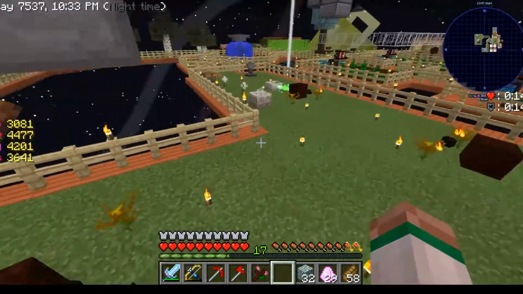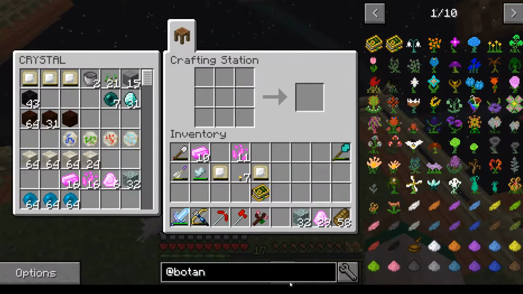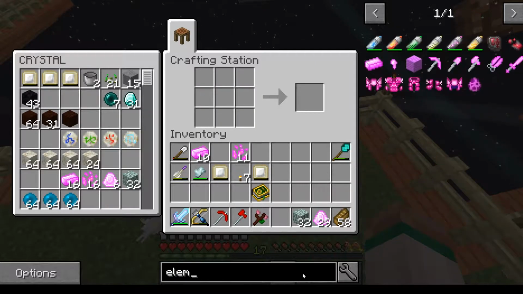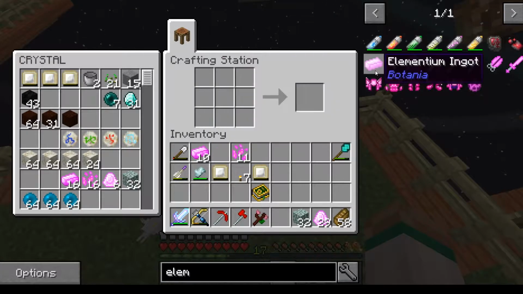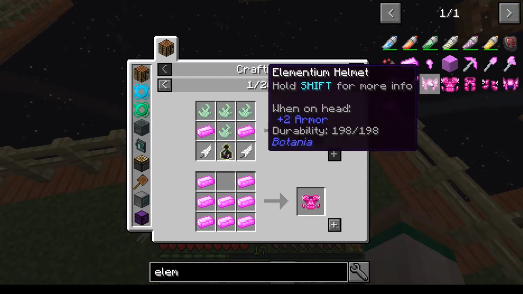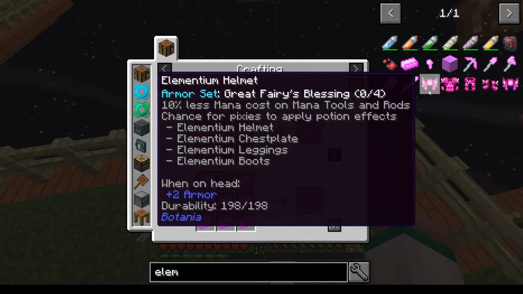All right. So, what can you do with this? There is a lot of items you can craft with this. We'll explore this more later. Elementium. You can make armor. So this is just a very easy trade for that. But this is just kind of the basics.